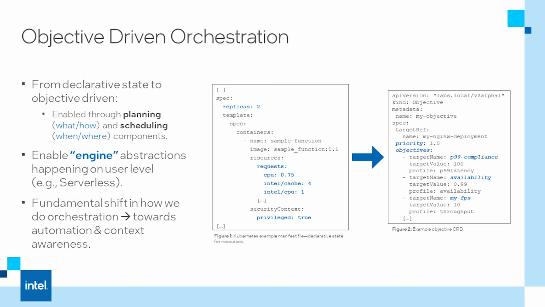Here, we see an example where on the left we specify a workload and its configuration in terms of resources, such as number of cores, cache, CPU shares. On the right, we see our new approach, where we have a set of objectives for our workload, such as P99 latency, availability, and throughput. In this case, we are not defining exact resources which we want to use, but we are just defining our service KPIs. Resources are then allocated and managed automatically by our framework to fulfill the KPIs.